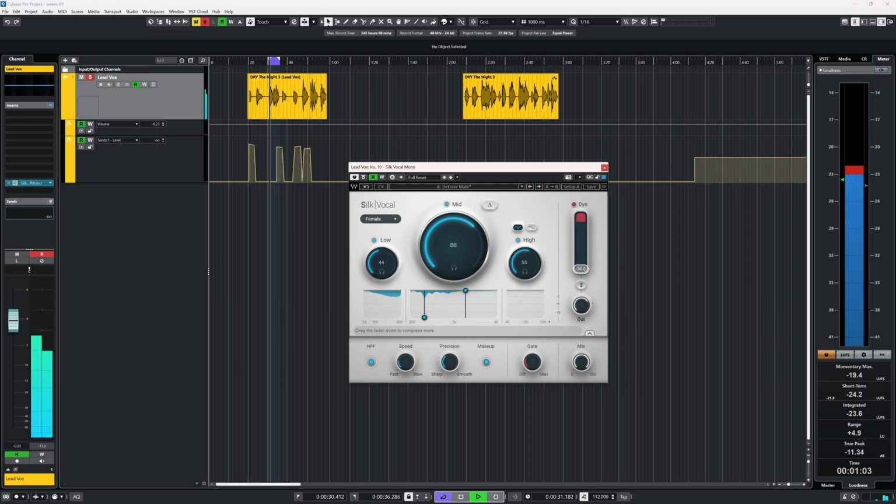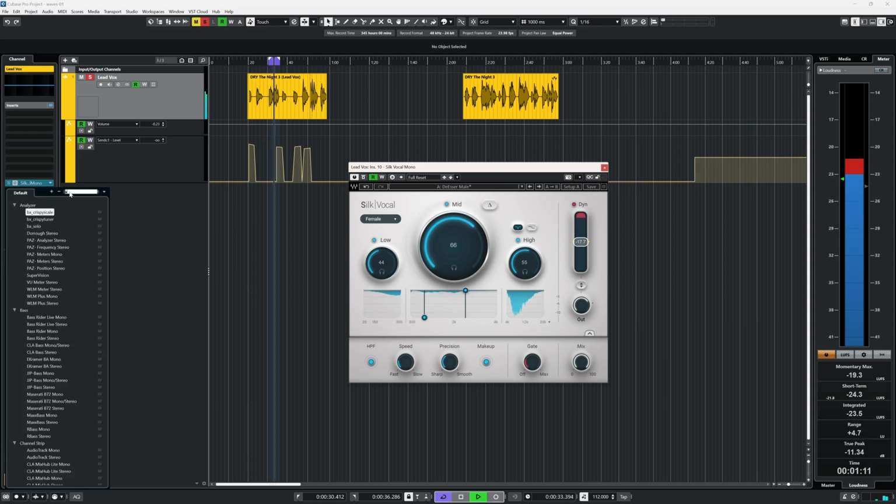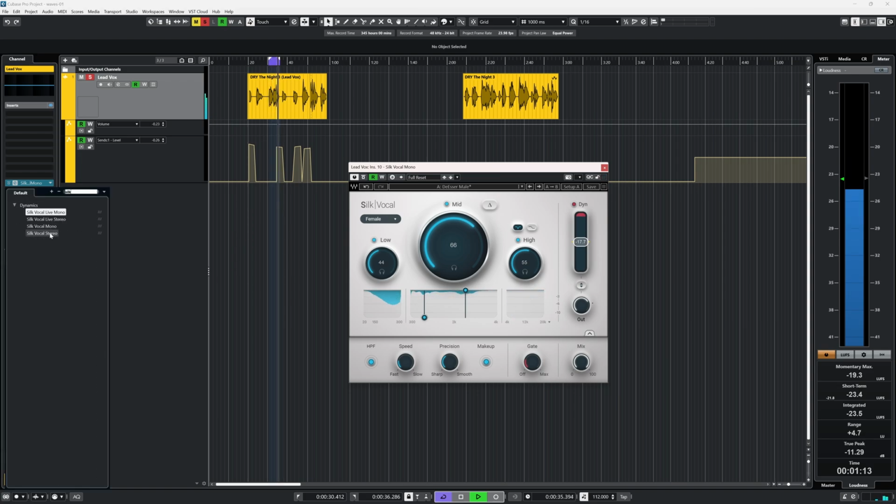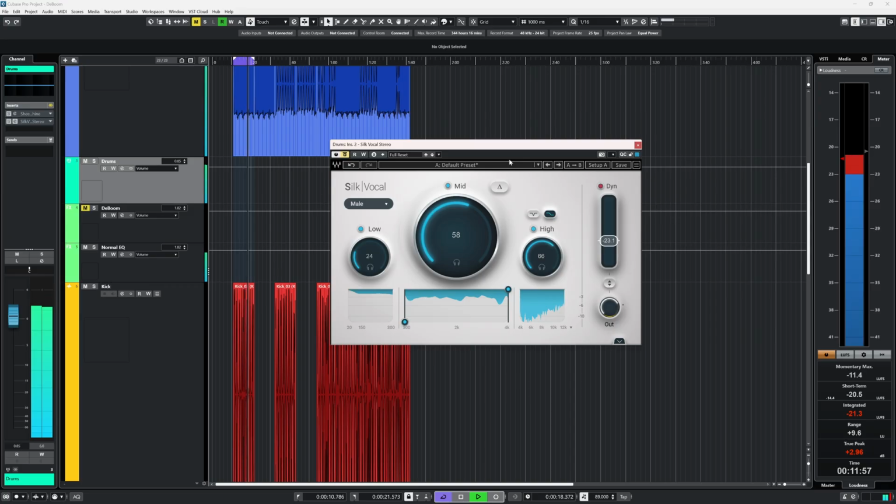You need to insert the stereo version and copy the settings instead of having a plugin that adapts. This also goes for copying or dragging a mono version of the plugin to a stereo track. Now this plugin is meant for vocals, but I did have a lot of fun using it on drums where I got some over-the-top loud compressed drums.